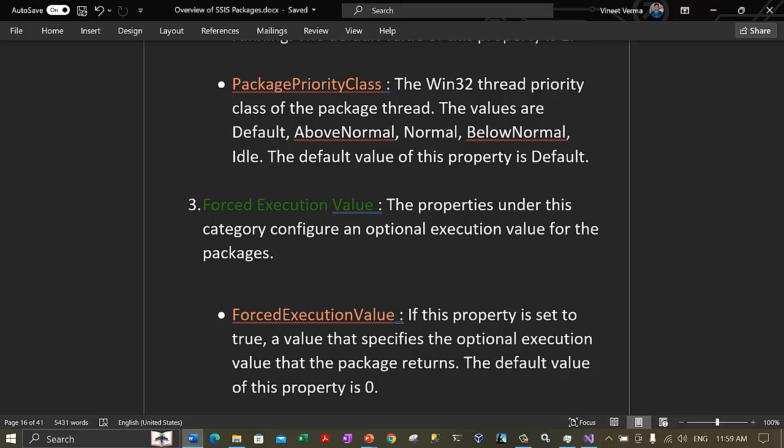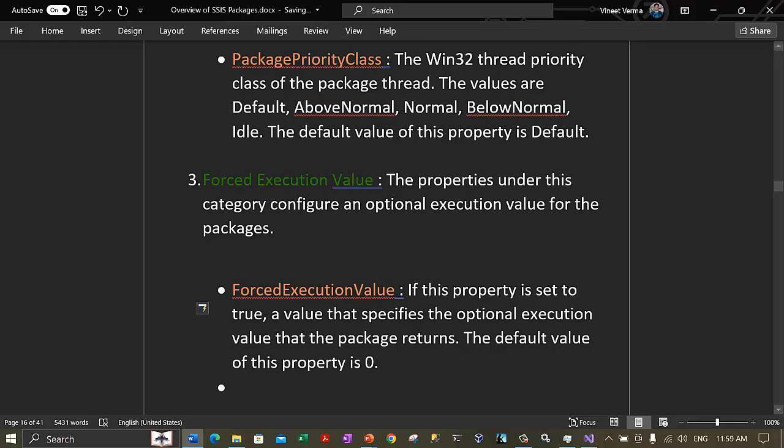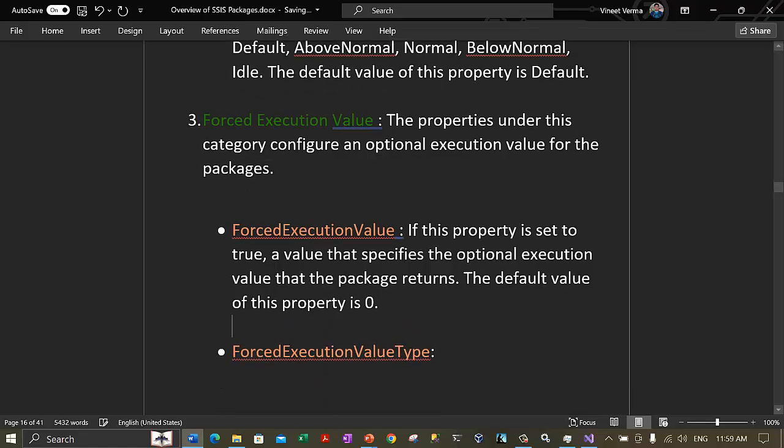Basically, if this property is set to true, a value that specifies the optional execution value that the package returns. All right, let's come to the next property. The next property is ForcedExecutionValueType, where we are defining what the type of this value should be.